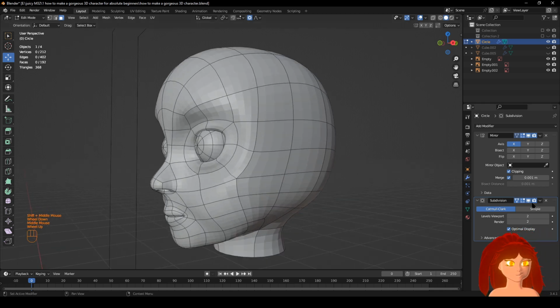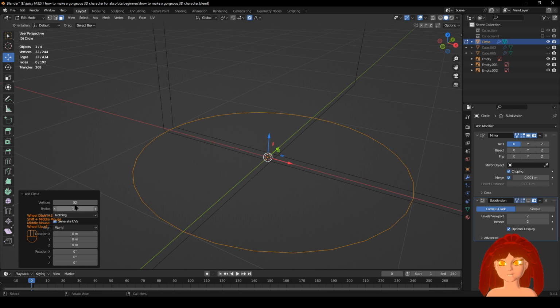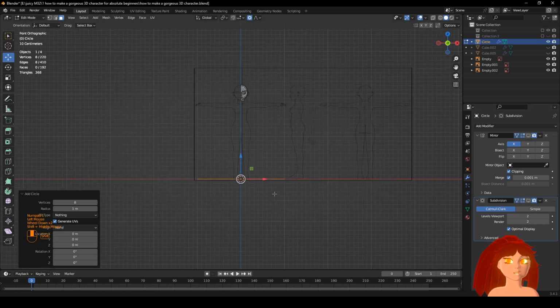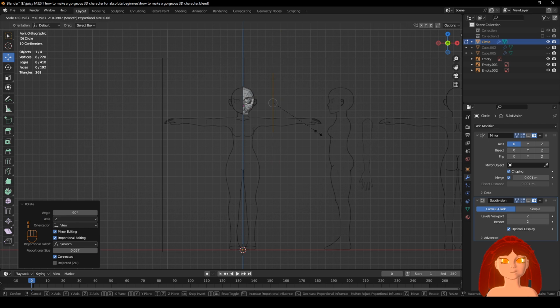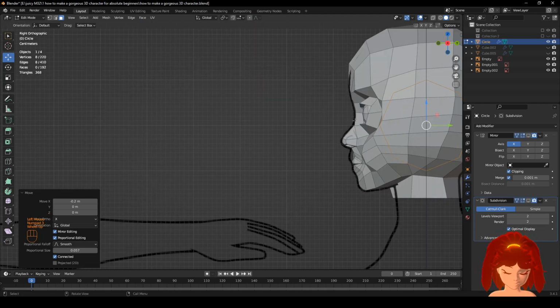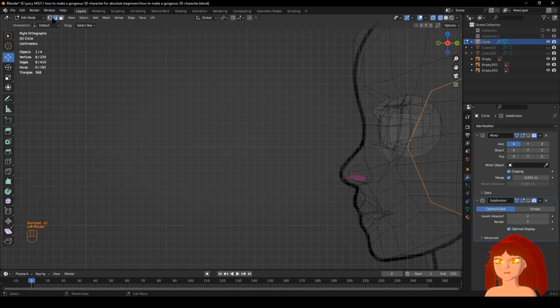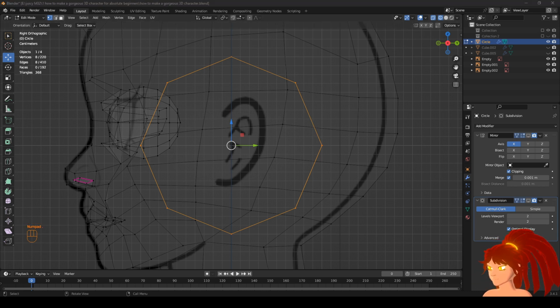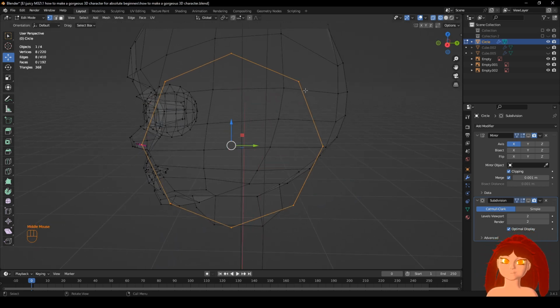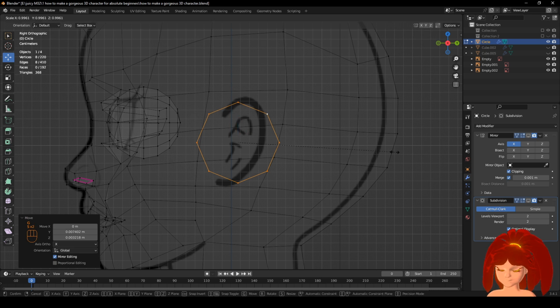The ear. Tried doing ear before, it didn't turn out right. Okay. Shift A, circle. Over here, circle. 8. Turn off the mirror. Bring it up here. It's the scale. Okay, turn this off. I don't need it. Click on this, then you can press a dot pad and it will work. That's the scale. S, Y. Can I get that shape down?